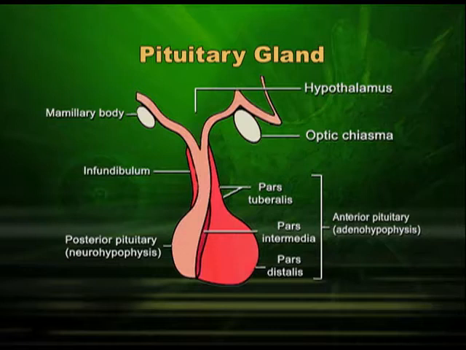The neural lobe is directly connected to the hypothalamus, or you can say it is an extension of the hypothalamus, whereas the anterior lobe and the intermediate lobe are indirectly connected to the hypothalamus. They have no direct connection. Also, one more fact is that in human beings, the anterior lobe and intermediate lobe are merged. So, pars distalis will do the function of the anterior lobe as well as the intermediate lobe, whereas in lower mammals, you do find all the three lobes in a distinct manner.